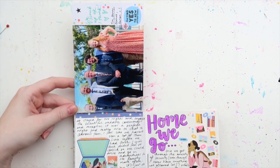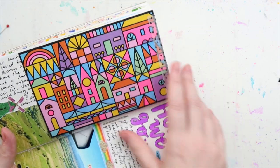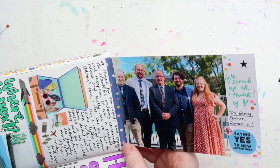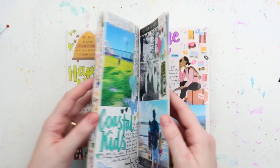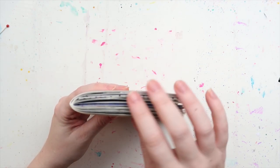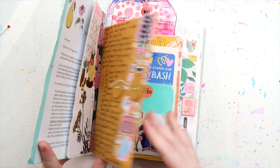Here's one where I added a postcard. So postcards or memorabilia — brochures — they're all fantastic to add as tip-ins to your pages, especially when you go somewhere and collect a whole bunch of papery mementos. We are paper lovers and suckers for picking up business cards and brochures. Tip-ins are a fantastic way to include your bits and pieces in your journal without taking up too much space — you can still add things underneath.